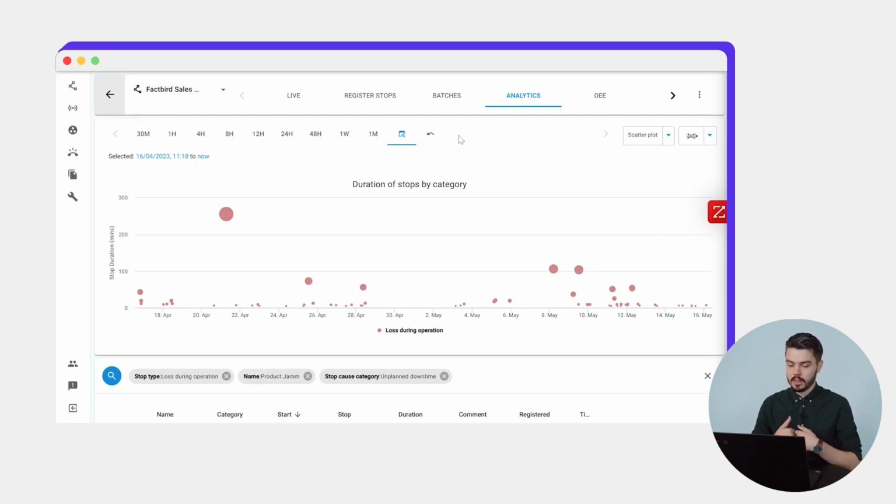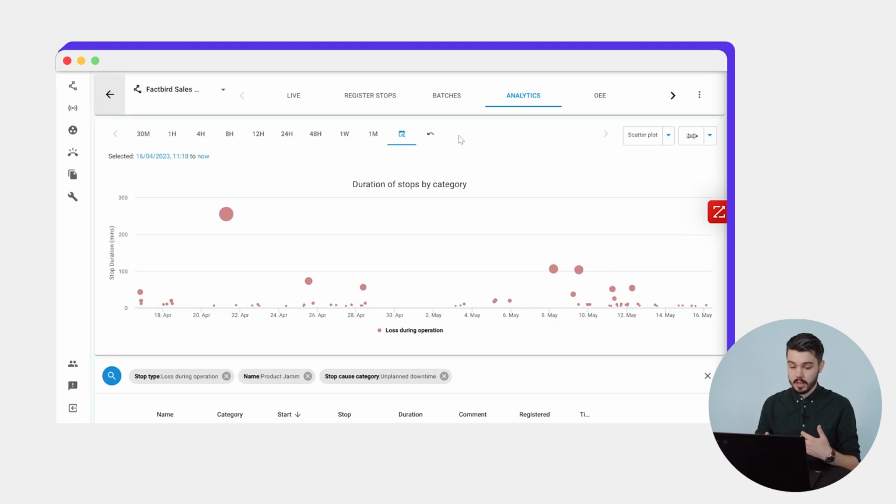So this will allow you to actually analyze and get a deep dive in to these stop codes and understand, is it something that happens every day that I should focus on, or was it something that maybe only happened once or twice on some really bad days for this reason? Also, what this allows you to do is once you apply a fix for these issues, you can use the scatter plot to look 2 weeks before the fix was applied, 2 weeks after, and see, have we actually reduced the amount of instances of this stop code happening during that time frame? So then we can assess, did that fix actually work and have the desired effect that we wanted?